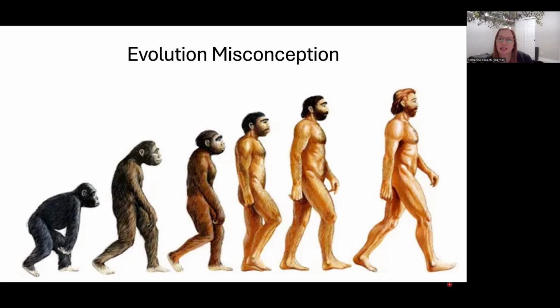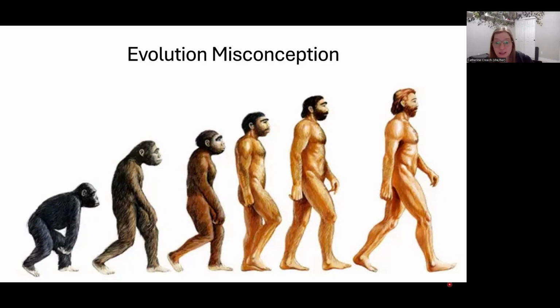Further, this makes it look like a linear progression, right? Like it's one step at a time. It's slowly changing. We're constantly improving. All of those things are not really true. Evolution as a definition is just change over time. Sometimes the change leads to more complexity, but sometimes it leads to less complexity. Sometimes it's gradual, sometimes it's really quick. There isn't a plan, and there isn't an increasing in betterness or more complexity that is designed into it. It's just a process. So this makes it look really intentional, and it makes it look like we're getting better. And both of those things are misconceptions.